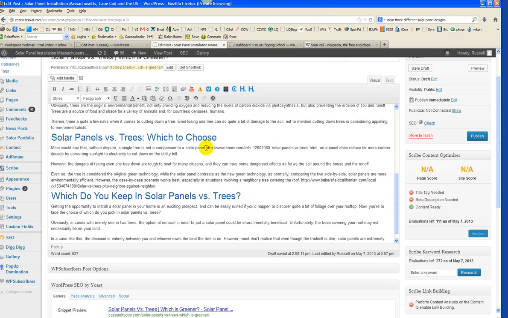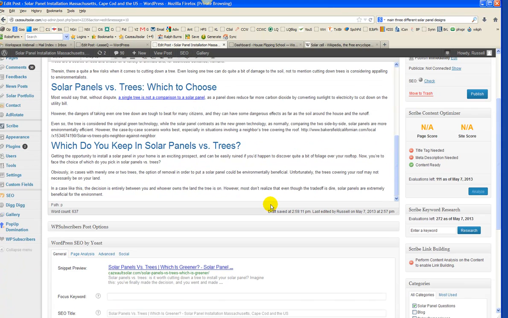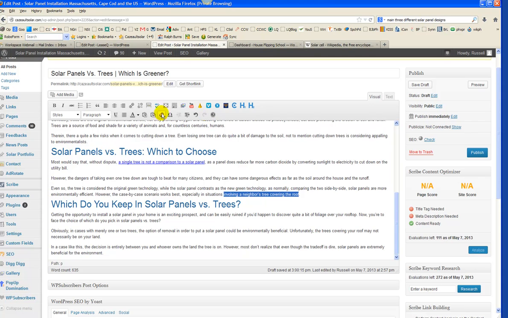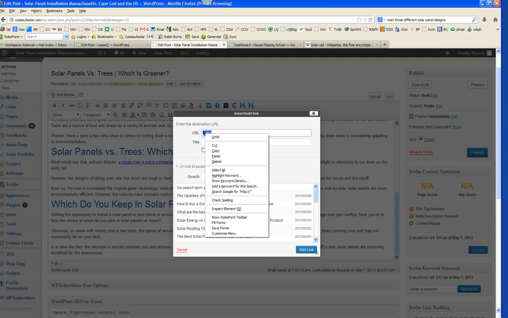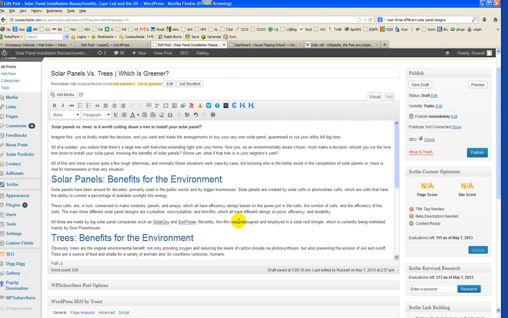All right, so the next thing you do is you take out your external references. Cut this, and then you would simply highlight what that is. This is my first reference. See how I just did that? I'll show you how to do it on this one too. Cut, I highlight, make it relevant to what your reference is, and you go up here, you click this little button, insert edit link, click again, paste in your URL, add link. Okay, and you're almost done.